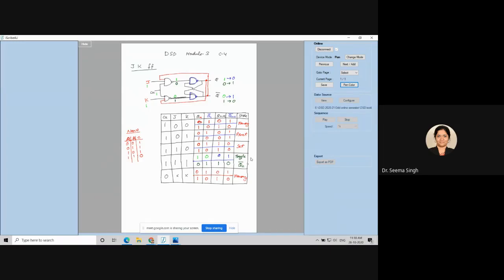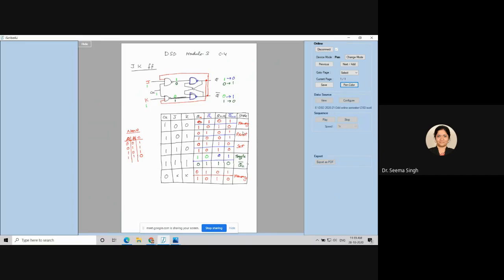So you saw JK flip-flop, only two things were new here. In the circuit, the feedback is going from Q to the K NAND gate and Q bar to the J NAND gate. That was the first change you saw. The second thing you saw is that all the three cases are same as SR flip-flop and only one case is changed, that is 1 and 1. There is no indeterminate state now. In place of indeterminate state, a toggle state has come, which is this.